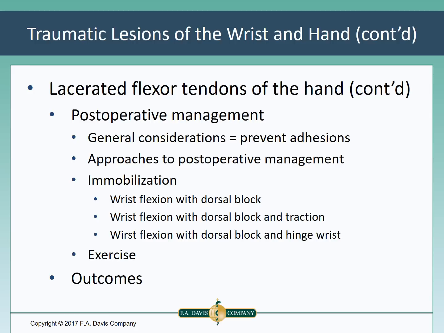Excessive handling matters too. If the surgeon is in there handling the tissue a lot, the more they roll the tissue around, the more likely the surgeon will cause adhesions. If they don't do a very good job stitching, ineffective suturing technique can lead to more adhesions, as can damage or resection of components of the tendon sheath. Again, if we waited too long and it retracted back, then it's going to scar down in that retracted position and create an adhesion.